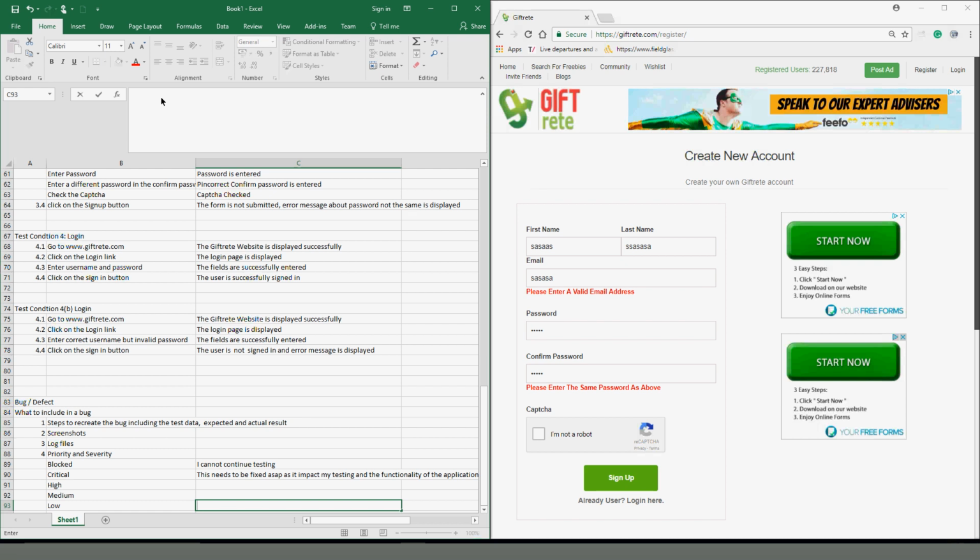Medium is basically not that kind of high. We can live with it, but we still need to know that it's not working. In some roles, it's the tester that has to assign the severity of the bug, so you need to do that.